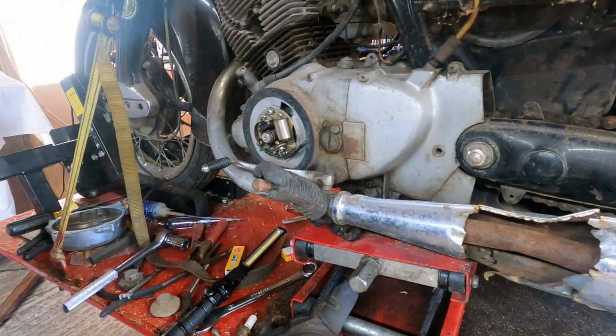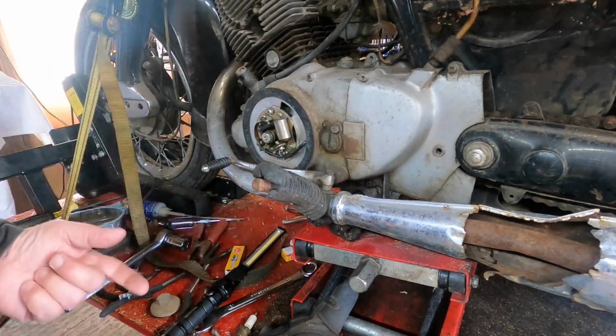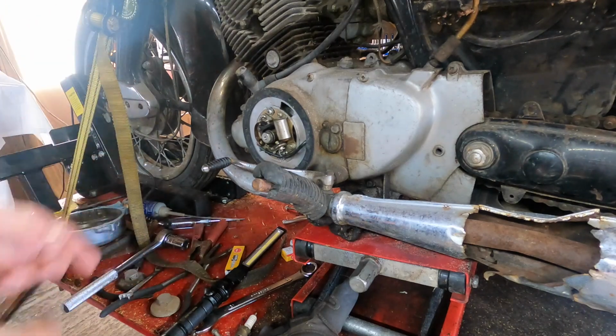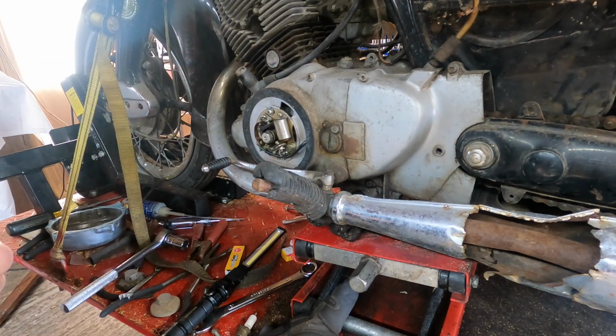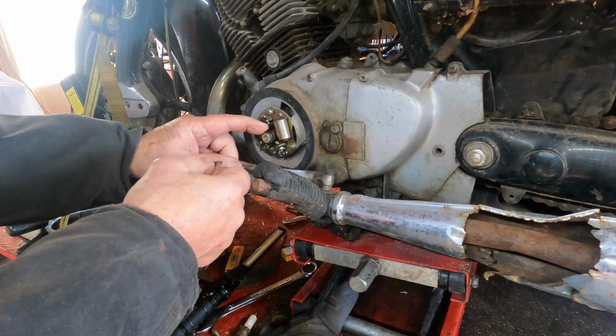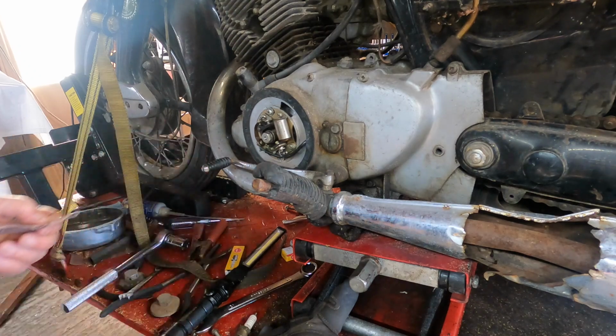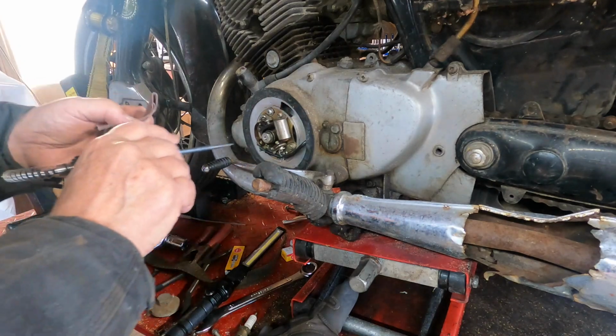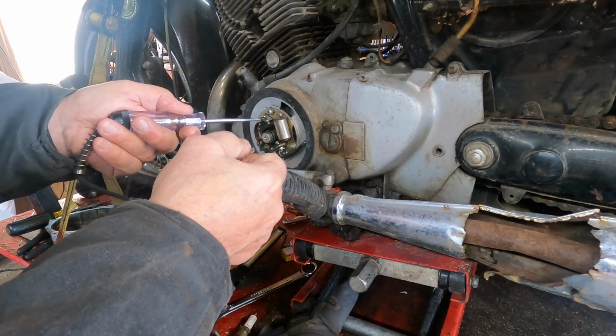All right, only one set of points. I forget what they call it, but I think probably on this one, the pistons both go up and down at the same time, but one is on the power stroke, one's on the exhaust stroke, and so forth. And so it sends spark to both spark plugs all the time. That's why there's only one set of points and it's a two-cylinder. So it's kind of a new concept to me. Most of the stuff I work on is old Yamaha two strokes. So we'll see where we end up here.